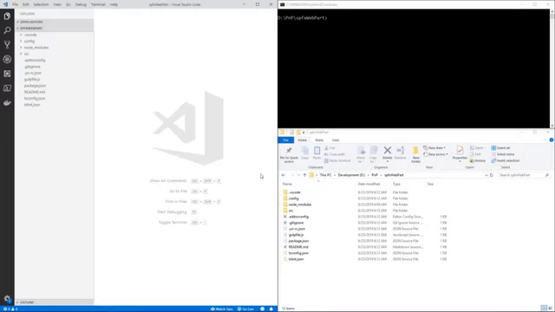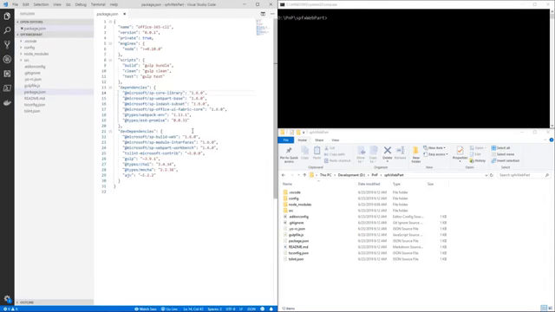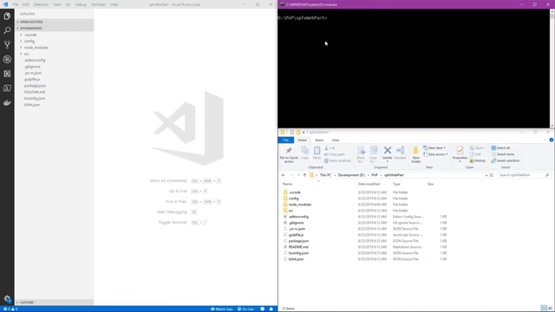In this example web part, I've scaffolded out a 1.6.0 version of a SharePoint Framework web part. We're going to look to upgrade this to the 1.8.2 version of SharePoint Framework. To the right of my Visual Studio Code solution, I've got an Explorer window open to that exact solution for that web part. And I've also got the DOS prompt opened for that solution as well. So I'm going to click into the command prompt and paste the syntax along with the desired options to execute the project upgrade command.